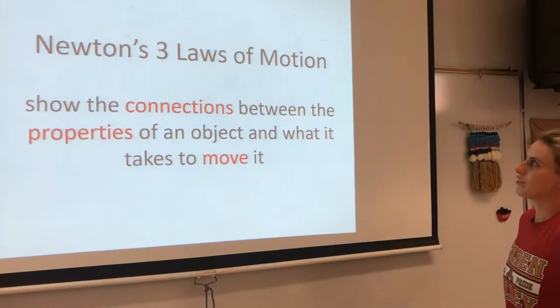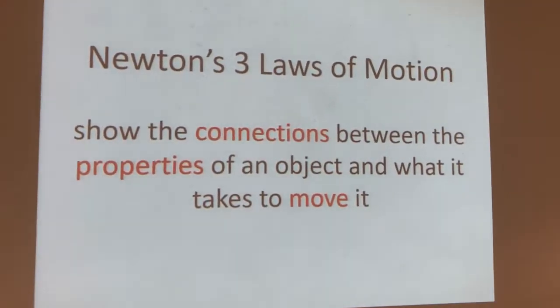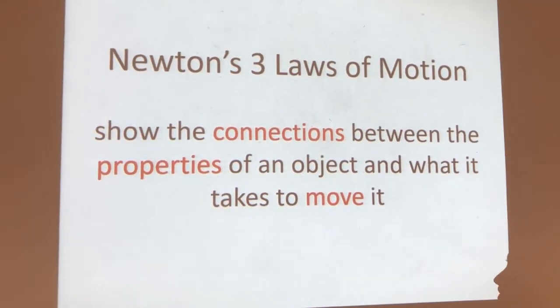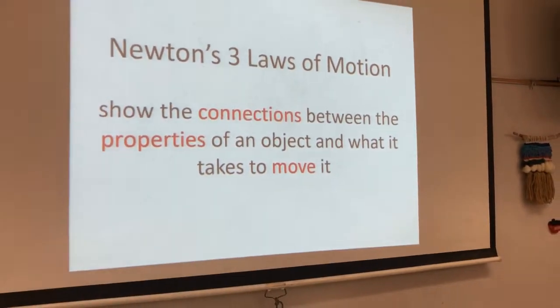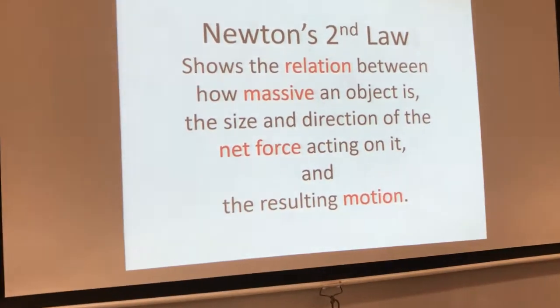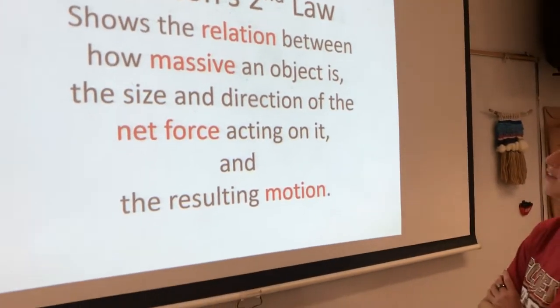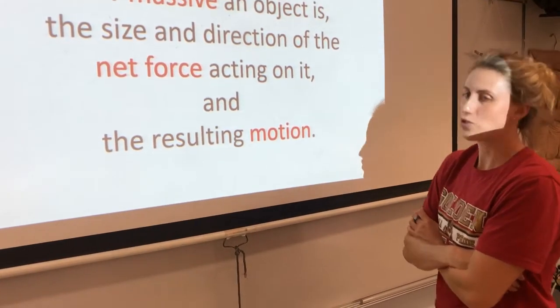Okay, so Newton's three laws of motion. We just talked about the first one, but overall, they show the connections between the properties of an object and what it takes to move it. All coming back to that inertial mass. Newton's second law shows the relationship between how massive an object is, the size and direction of the net force acting on it, and the resulting motion.